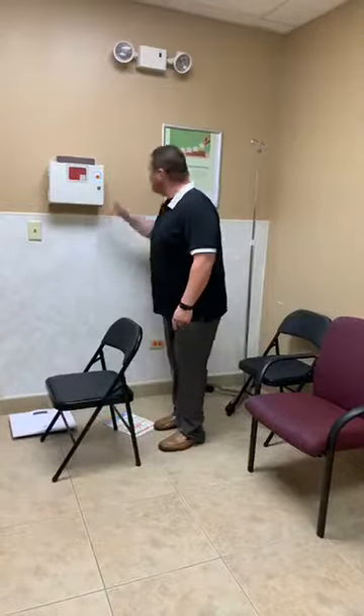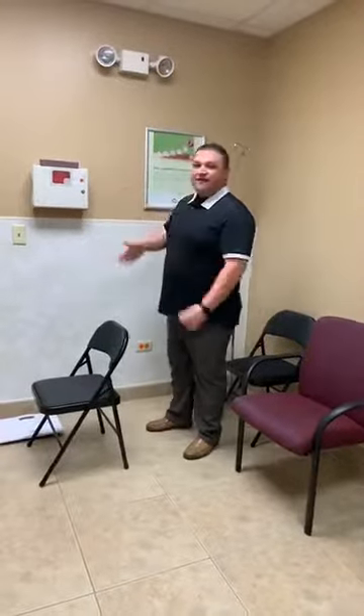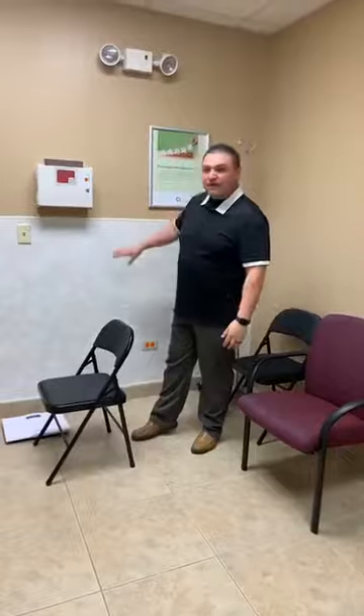One of the reasons I like doing the standing version is that gravity doesn't play as much of a role when you're standing versus when you're lying down. When you're lying down, you're working through a strong arc of gravity as the motion initiates. So I like to start here standing. If the person cannot even do this well, then we transition to lying down completely to take gravity out of the equation.